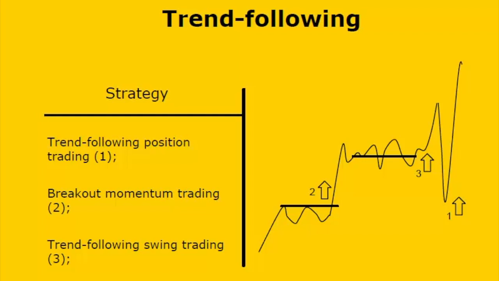And first of all, it is trend following position trading with a duration of trades more than 1 week and lasting up to several months. It is not an investment approach yet, but it capitalizes on long-lasting trends, or at least pieces of this long-lasting trend. The second group is breakout momentum trading strategies. In this case, you go with the momentum until it's gone. You can have trades lasting from 1 to 3 to 4 days having the strategy on board.